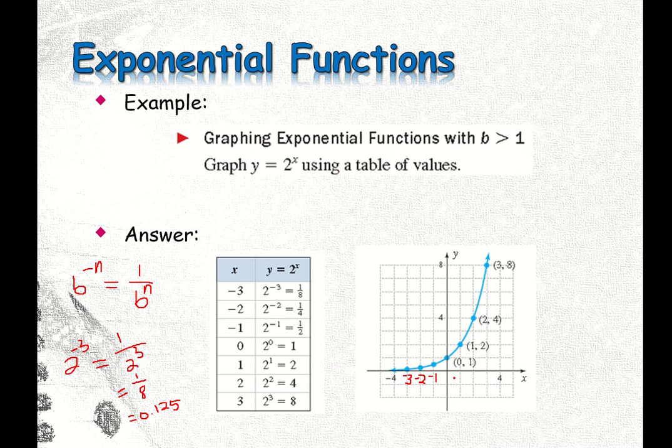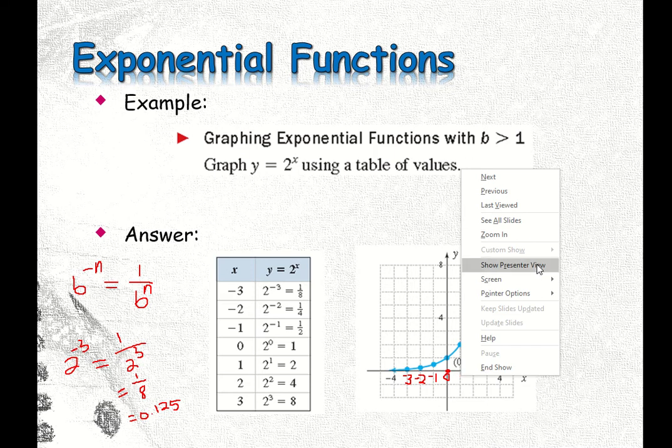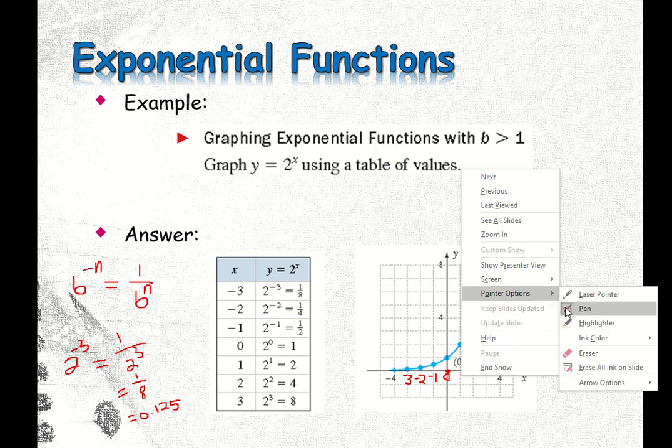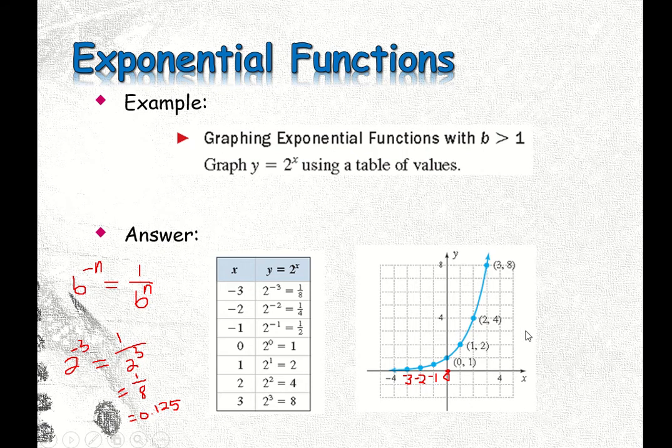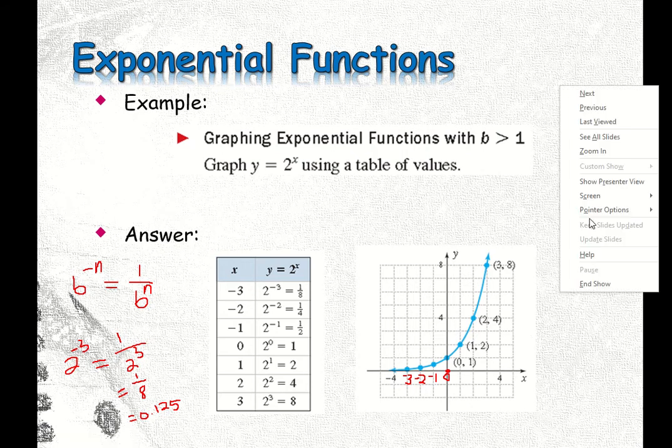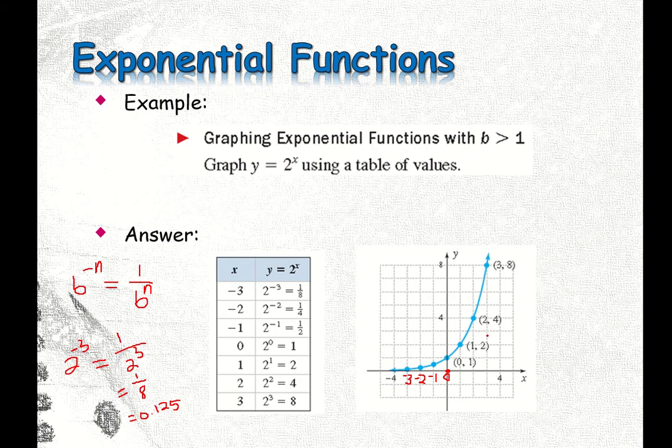And when x equal to 0, so we have here 2 to the 0 is equal to 1. So this is 0, this is the origin. Origin is the intersection of x and y axis here. When x equal to 1, 2 to the 1 is equal to 2. So when x equal to 1, this is 1 here.